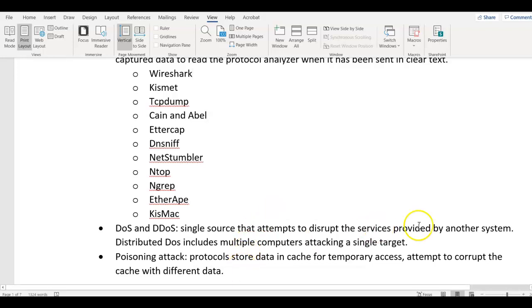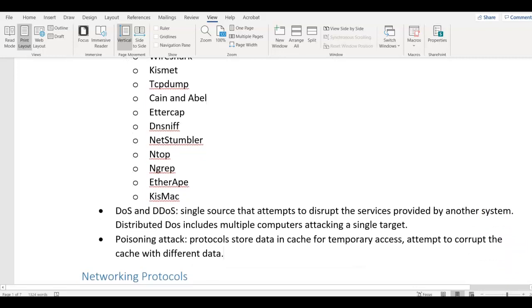The third type of attack listed here is a form of poisoning attack, and it comes in different types. Poisoning attacks in general use protocols whose data is stored temporarily in memory, in cache.